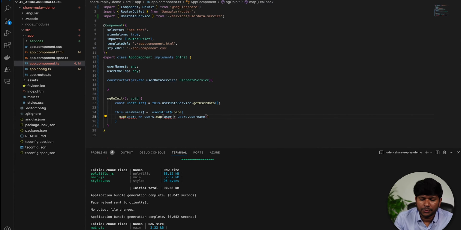Okay, so this has to be like this, and we should make sure what is the return type of this user, right? That's how this mapping will pick exactly the same value. So let's do that username.